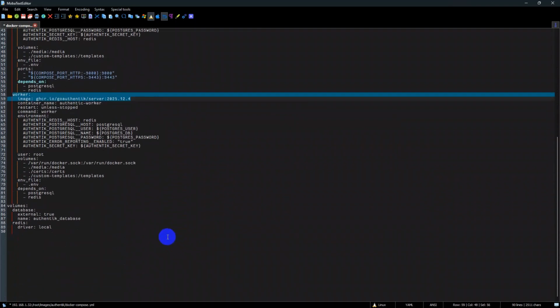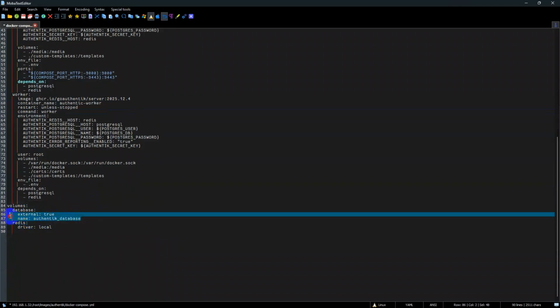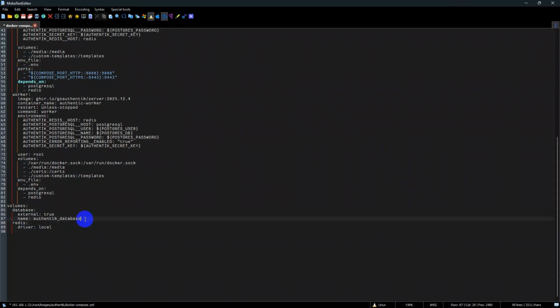And then the last change you have to make is on the volumes, which is probably set to external local. So you gotta change or add this section. You gotta make sure that under database it is set to external: true and the name of your volume, because this will tell Docker when you bring it up again and initialize it, not to create a new volume overriding the one that you restored. It'll tell it to use the one that we're going to restore right now. All right, so you gotta make sure you have all those changes or the upgrade will fail.